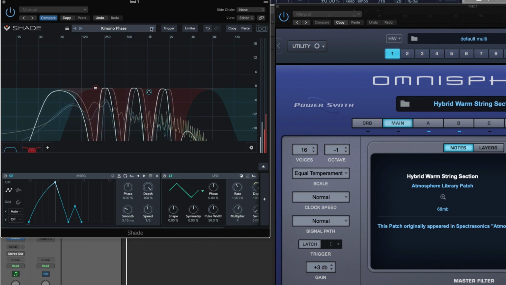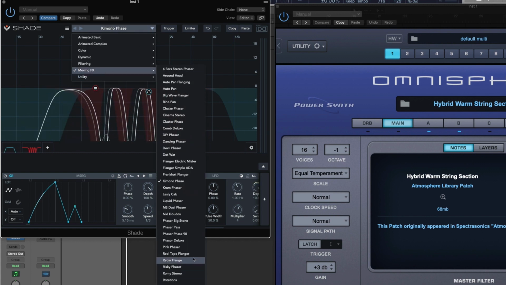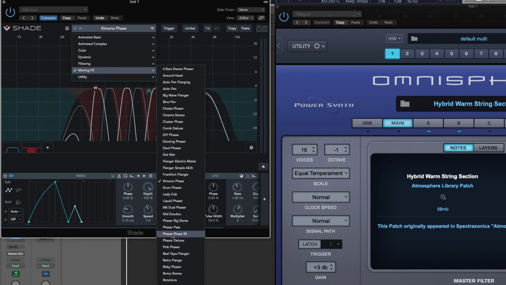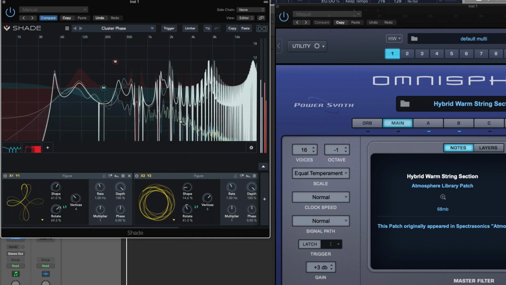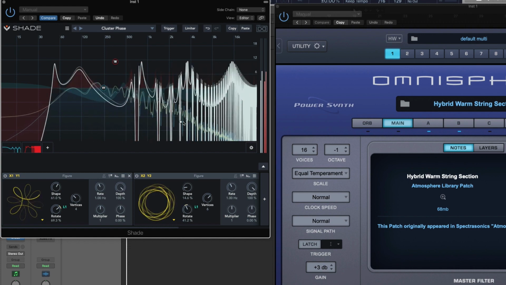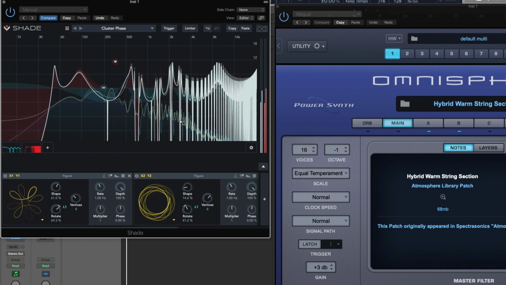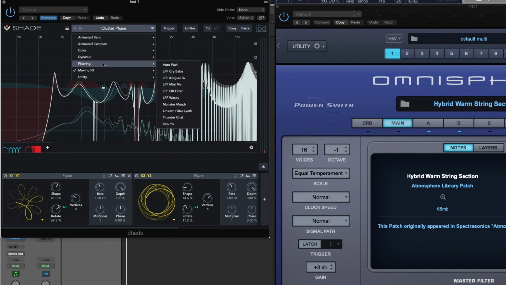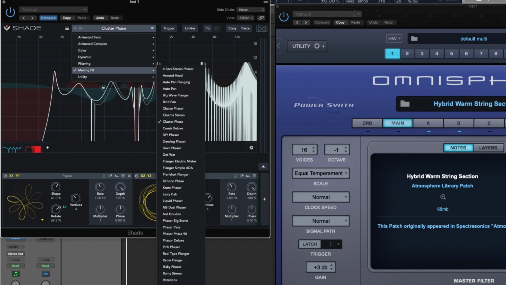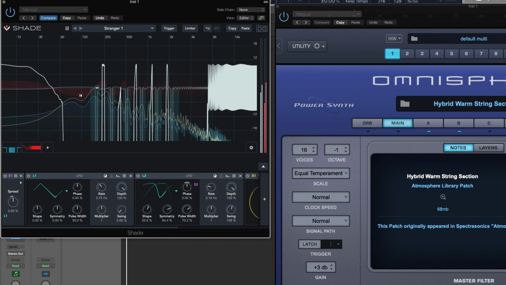But I think it's also essential that if you use this plugin, you learn how to create these effects and automate the triggers yourself. But they had a lot of really interesting presets, to be honest. Stranger One.